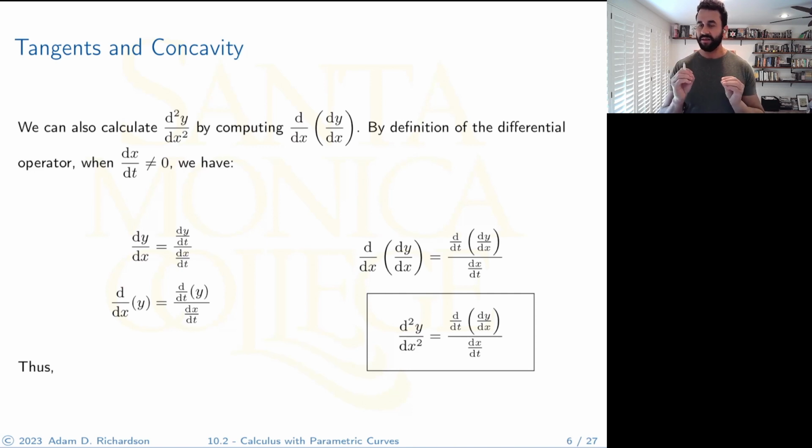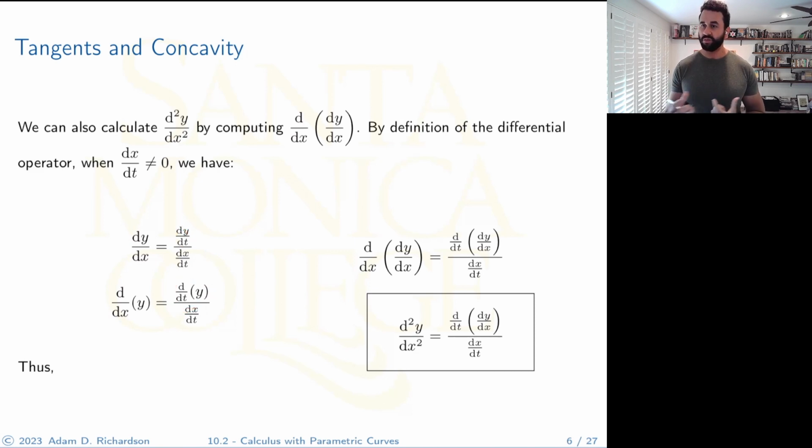This is a little bit subtle and a little bit confusing, so if you need me to clarify, don't hesitate to ask. But this is the formula we had from the previous slide, the formula for the tangent line. Remember that dy dx is the derivative of y. So this symbol is equal to this symbol right here: dy dx is taking y and differentiating it. Similarly, dy dt is like taking y and differentiating it with respect to t. So this is equal to this, and this is equal to this.